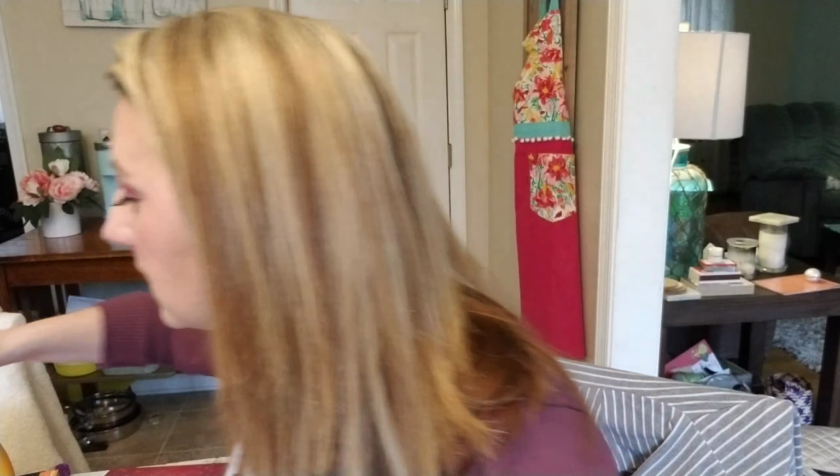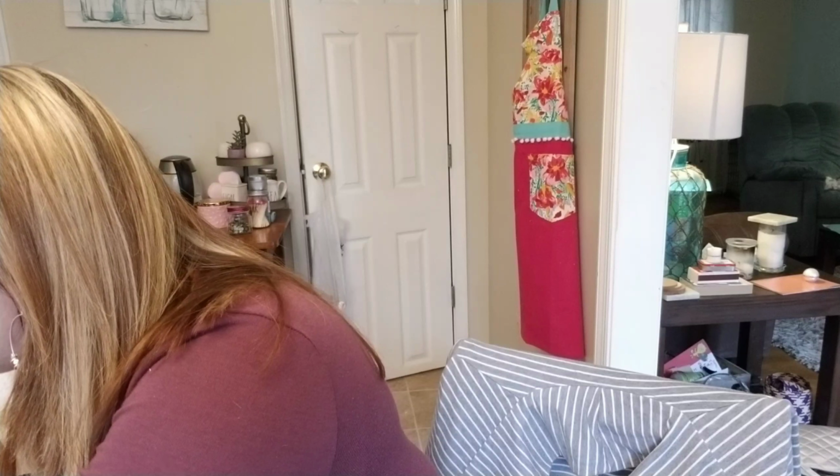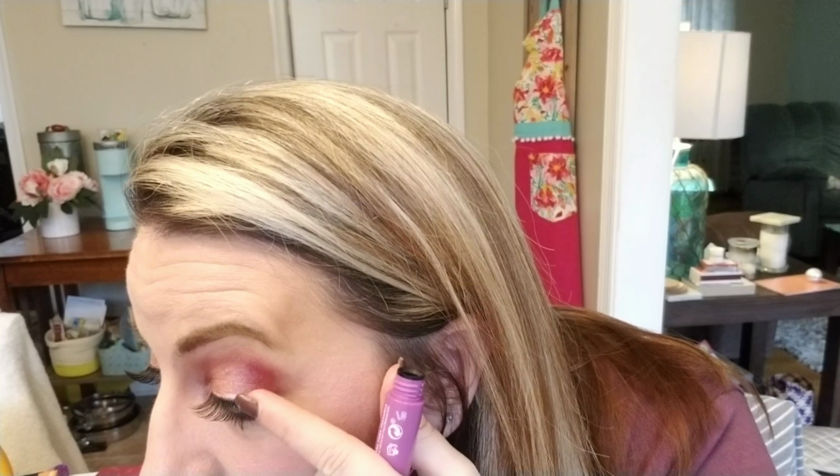So there's the finished eye look, and I do have the fake lashes on. What I wish I had done beforehand though is my eyelashes. I wish I had gotten my mascara on my regular eyes. This one might need a little lift. These are so big, really big, look. But they're very light. You don't really feel these lashes on, which I like. I wish I knew what kind they were.